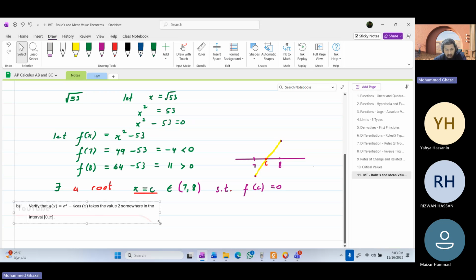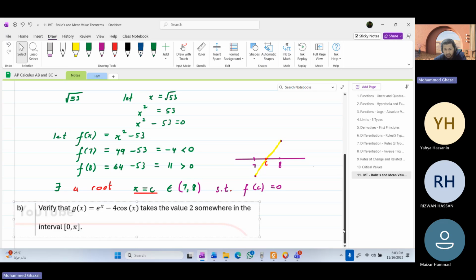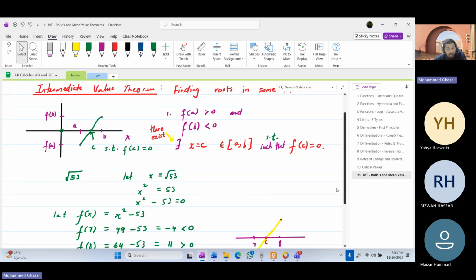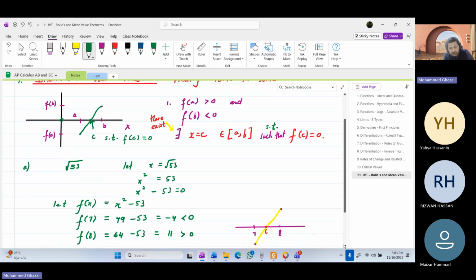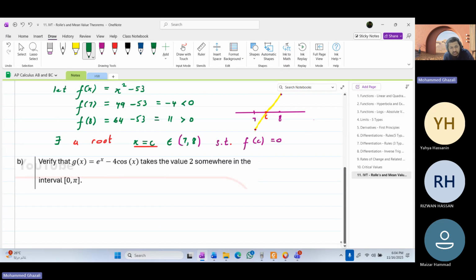Please use all these mathematical symbols and notations. The teachers marking your AP calculus exam are used to these types of notations. They also use these notations in the Stewart calculus, which is the prescribed textbook. So it's fine if you use all these notations, right? It's an approved mathematical notation. So let's look at the next one.